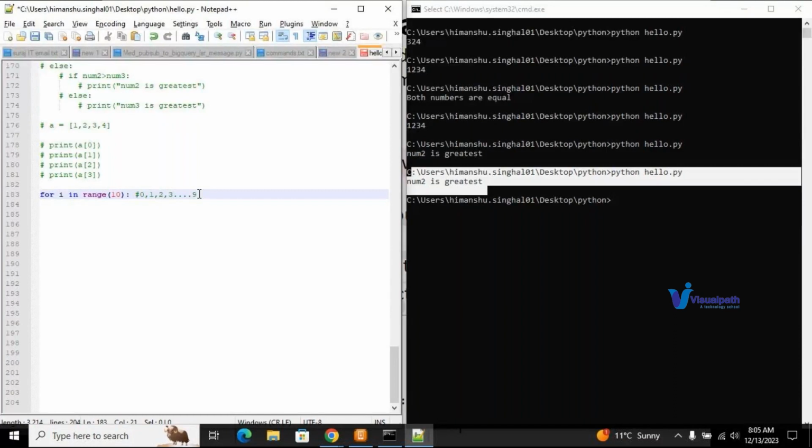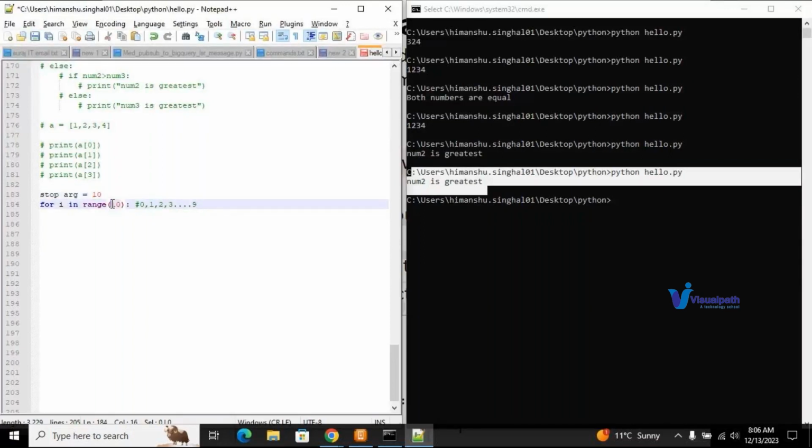When you specify only this single number, Python will assume that you have given the value for the stop argument. This argument is stop.